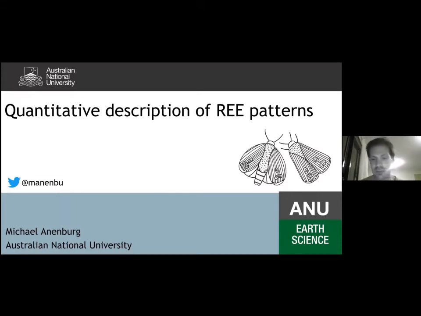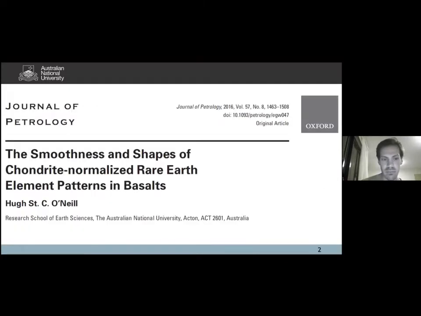Reference patterns and what we can do with them. All of the thing I'm going to show you now was developed by Professor Hugh Neal here at the ANU, and he published it in a paper about 5 years ago in the Journal of Mineralogy, which introduces a lot of those concepts. It shows examples, especially for basalts. So if you're interested in the topic, that's a really good paper to read. It's a bit long, I think more than 40 pages, but it's very informative.